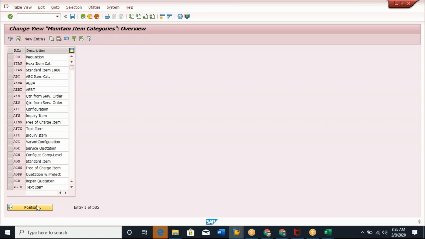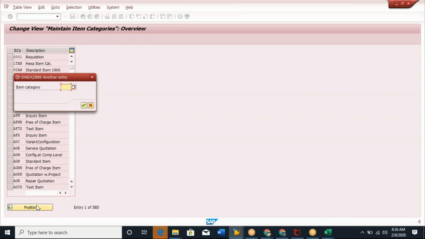The standard item category for the normal items. That means no special items, regular materials are the regular items. The item category related to the standard items is TAN.